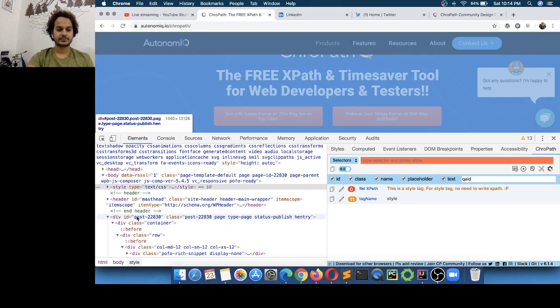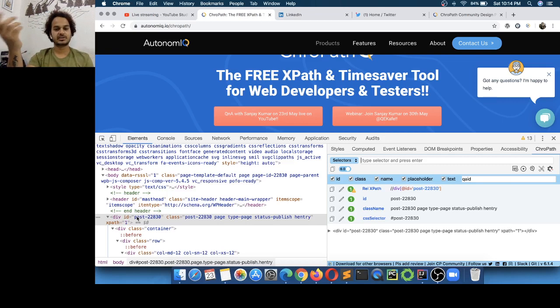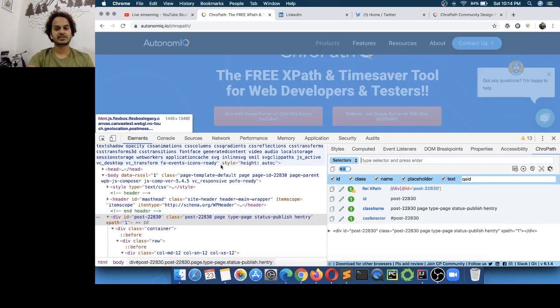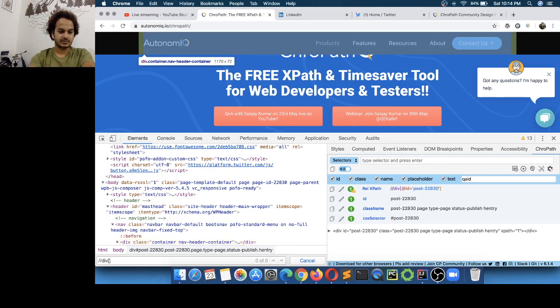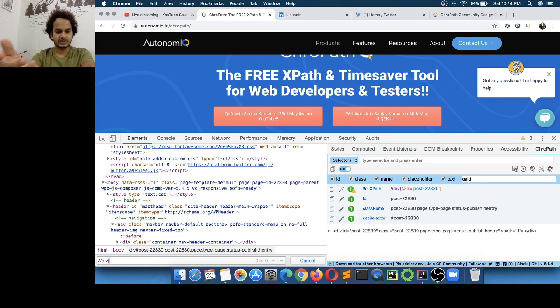for this element. If you're a beginner and you don't know how to write selectors, and you are building your own XPath here in DevTools. Let's say you started building some XPath for this element, div double forward slash, and you see that it is scrolling up and down, and you wrote something like text is equal to something, and by mistake you missed something.